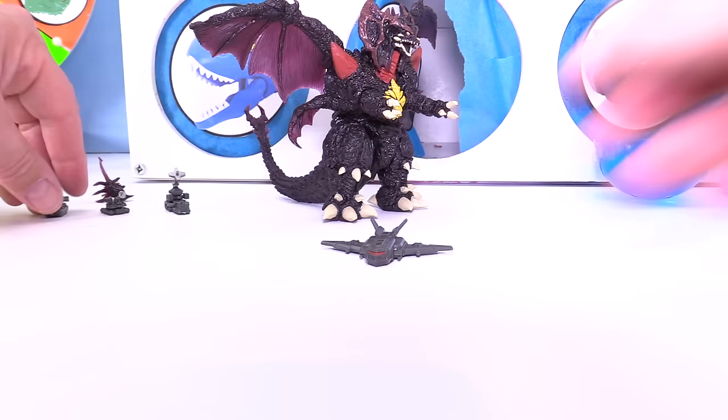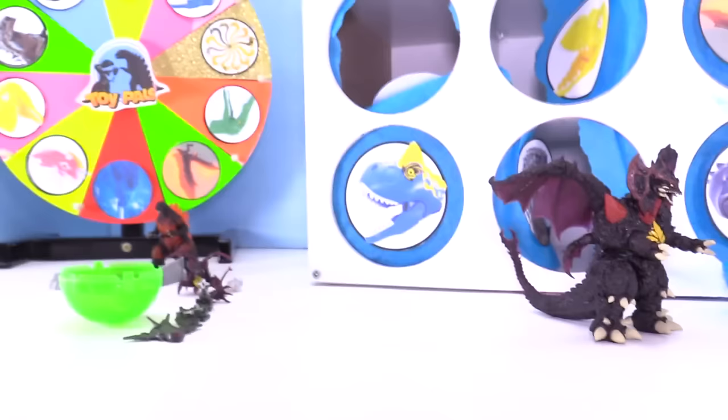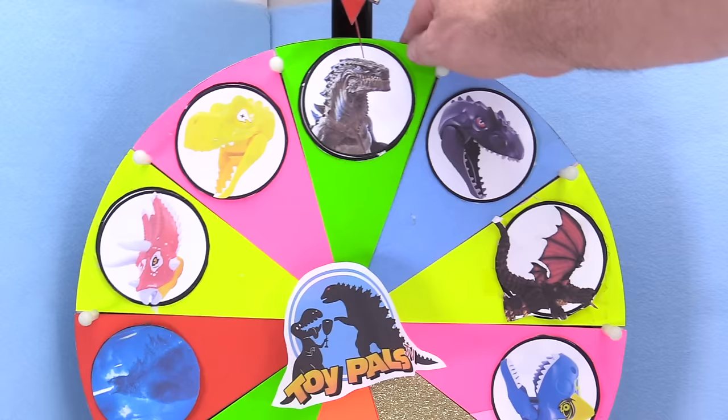Wait, let's get them out of the way, though, because we've got two left. Is it this Carnotaurus-looking thing, or is it Rodan? Who got the slime? Spin the wheel.